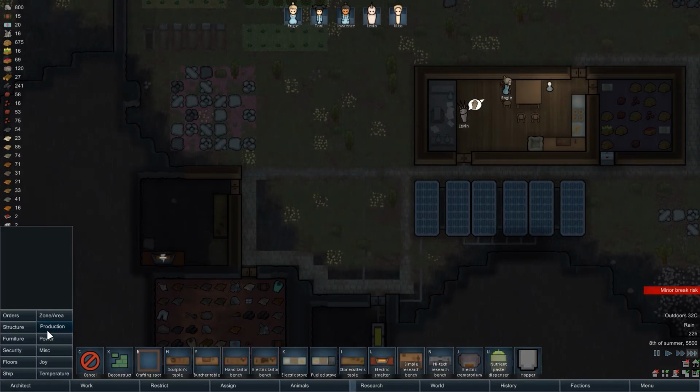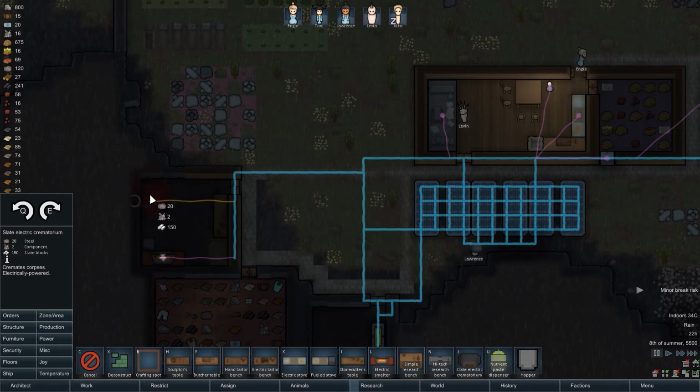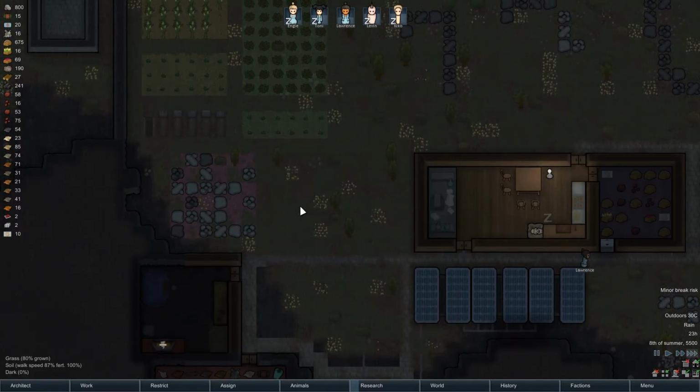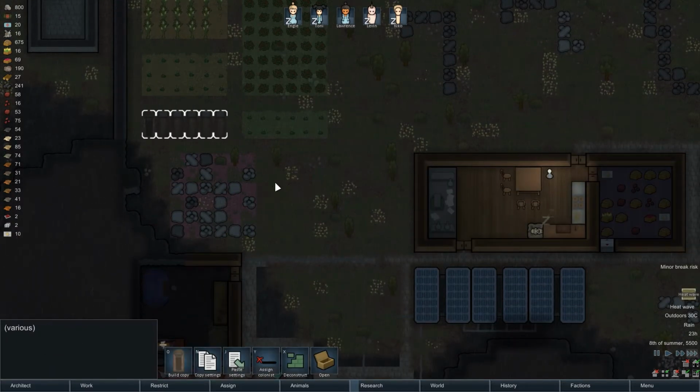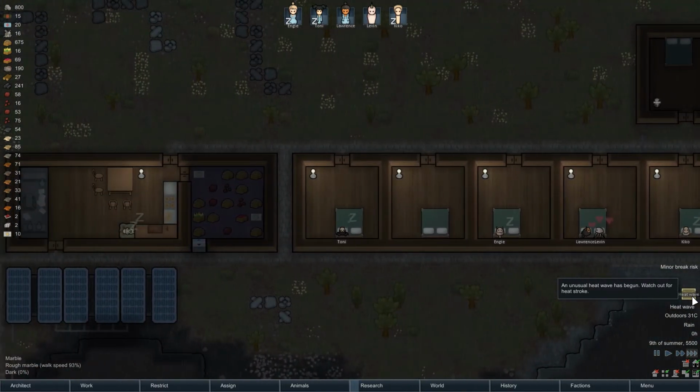Right, production, I believe it's in. Yes, it is. Electric crematorium. Let's use the slate blocks that we've gathered and make ourselves a crematorium for the corpses that are going to be in these graves. Heat wave. An unusual heat wave as we go. Watch out for heat stroke. Oh dear.